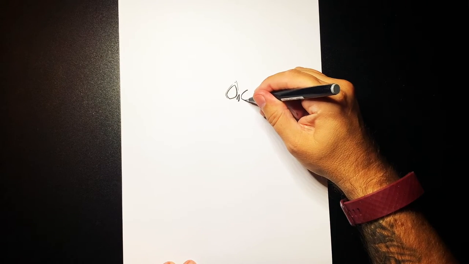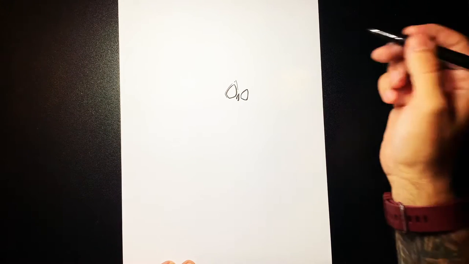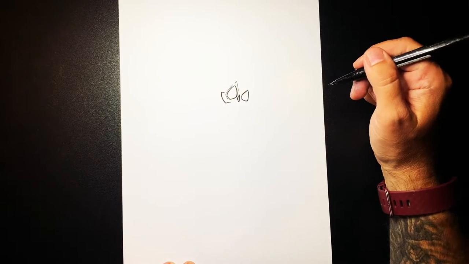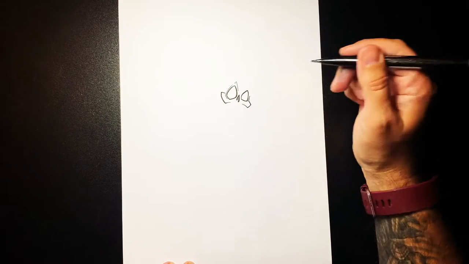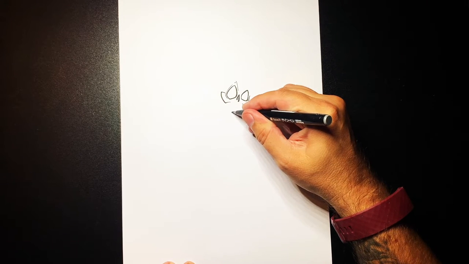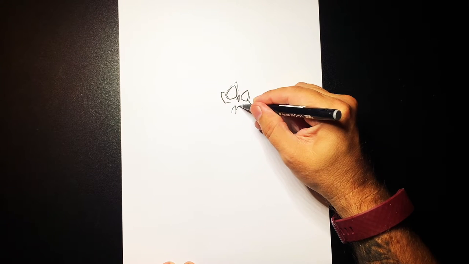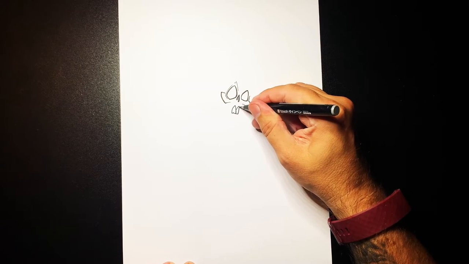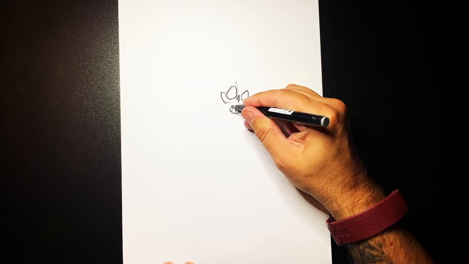And then curve around and up that side. Now this side, bring the line out, around and up. And then down that side, down, across, and up there. Then we're going to do a tooth mark going up, and then down, up, and down. A couple of jagged edges there, and then do other teeth going behind like that, and then do teeth there. There as well.